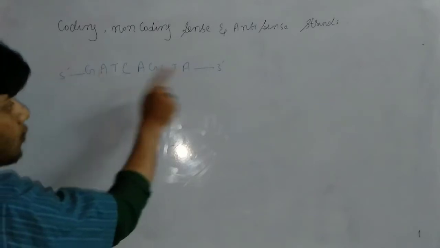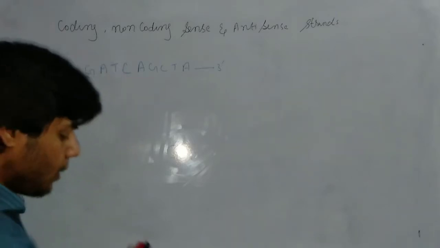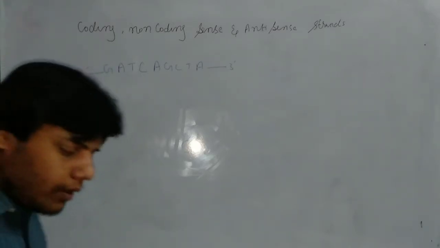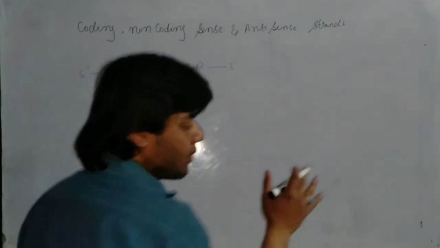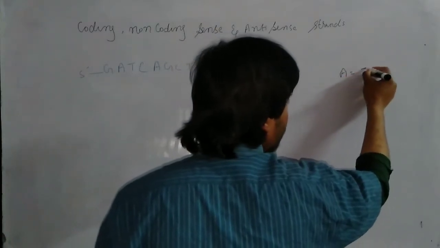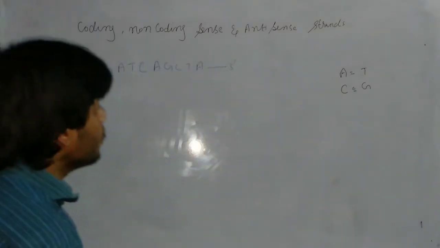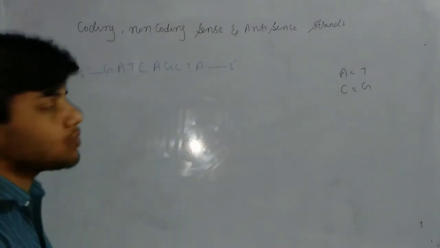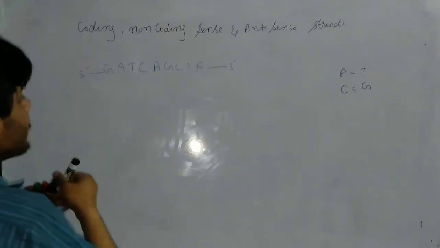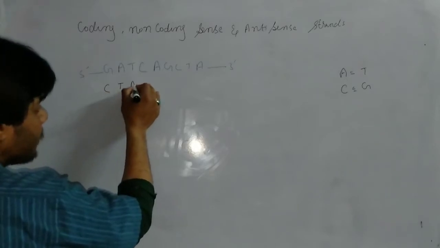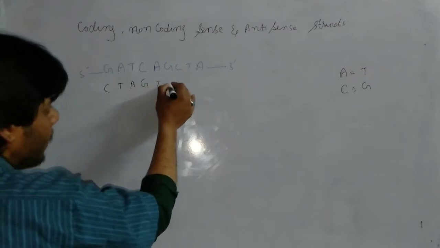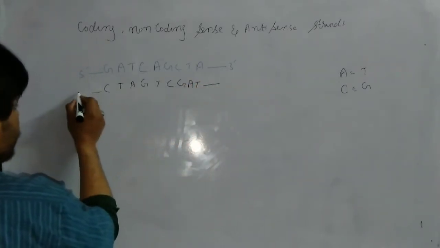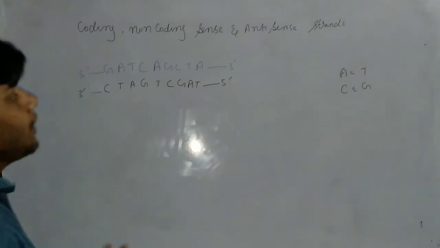For example, this strand has a 5 to 3 prime direction, so the complementary strand has a 3 to 5 prime direction. To make the complementary of the strand, we better know that adenine will always make a bond with thymine, and cytosine will always make a triple bond with guanine. As you can see, this upper strand is the given strand. Guanine bonds with cytosine, adenine with thymine, thymine with adenine, cytosine with guanine, then thymine, cytosine, guanine, adenine, and thymine, and the direction will also be opposite, 3 prime to 5 prime. This is how you can make the complementary.